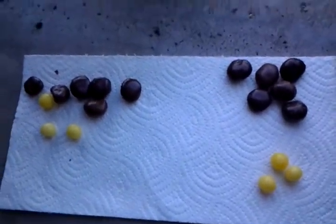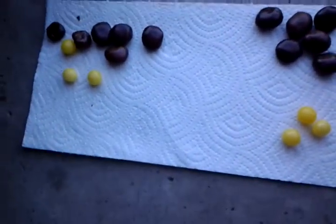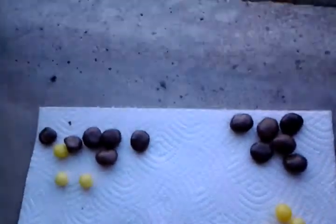Hi everyone, you're looking at Candy because we're gonna make up our own challenges. Yeah! With Milk Duds and Lemonheads.